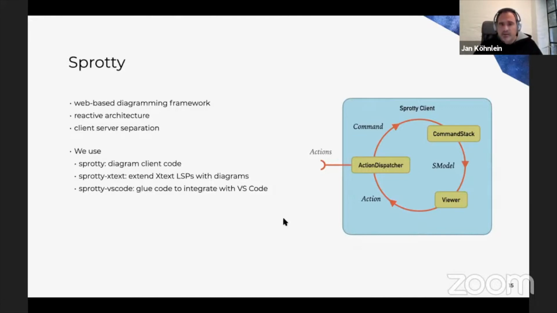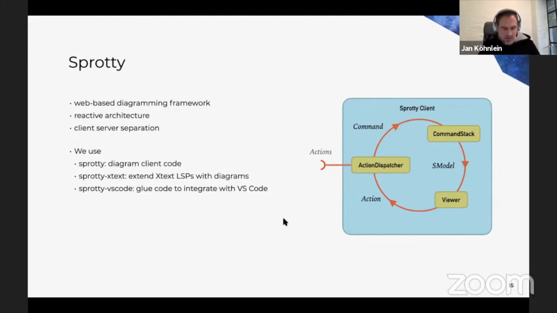And the third real sweet spot of Sprotty is it has a client-server architecture. These components really communicate via actions, and actions are like the events in Sprotty, but they're just JSON structures, JSON objects, and serializable. These actions can come from the viewer, but they can also come from an external source, and they can also be processed by an external source. And that opens up the entire architecture for a client-server mode, where the authoritative model really is located at a server, and that server can communicate via Sprotty actions with the Sprotty client that's running in a browser. And that's exactly what we're going to use.